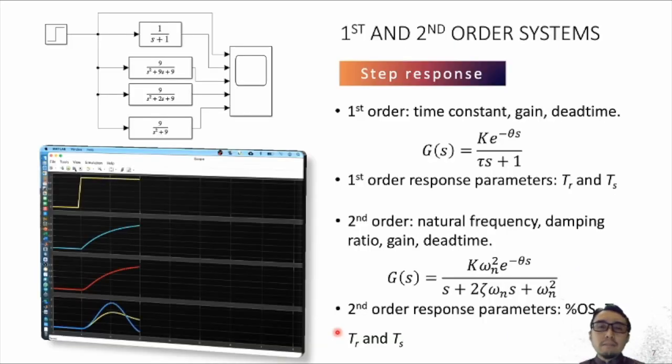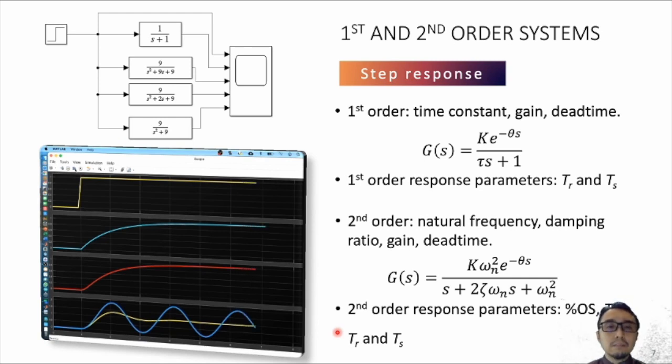In the topic of time response, you should have looked at the first and second order systems, because these are the typical systems occurring most of the time in real life. And in particular for the first order system, you can model it using the first order plus dead time as shown here, where you have the gain k, the time constant tau, and the dead time theta. So just three parameters to represent the first order with dead time. And when you have a stable system, this is the response of 1 over s plus 1 as shown here. So you can calculate the rise time and the settling time.